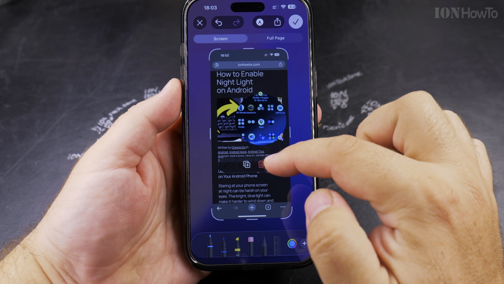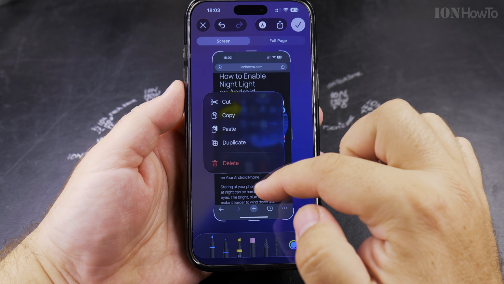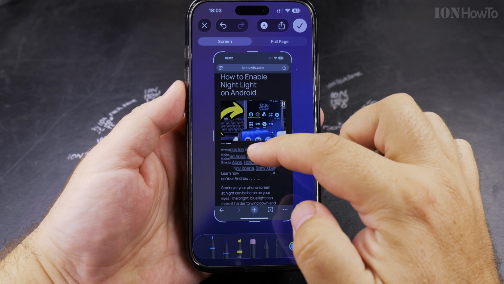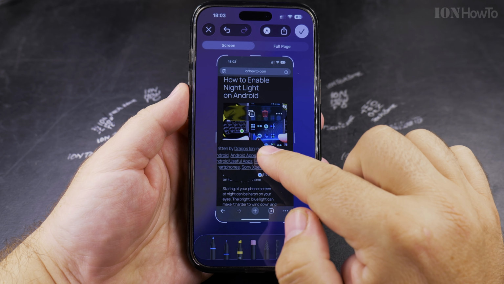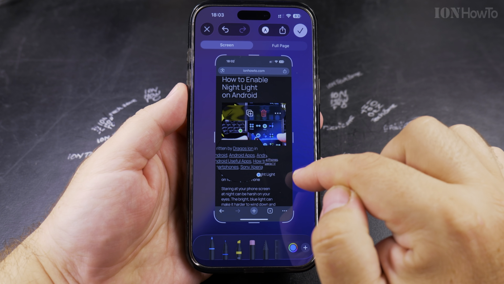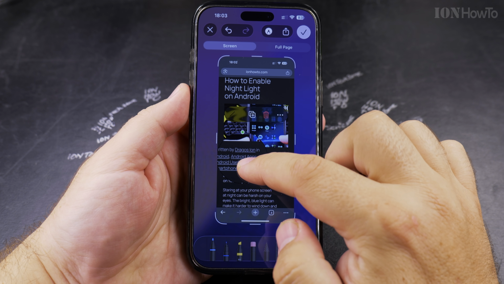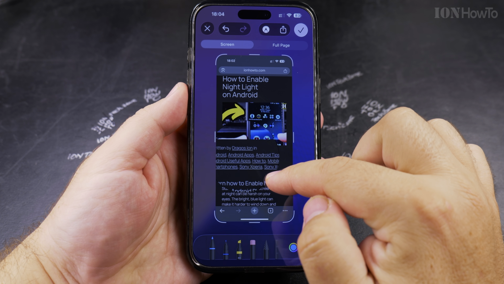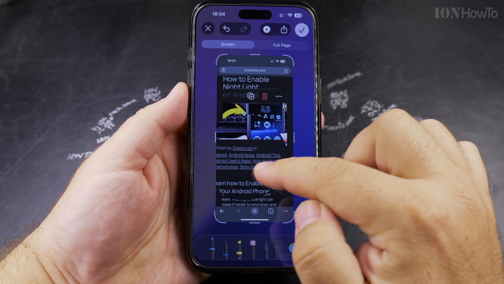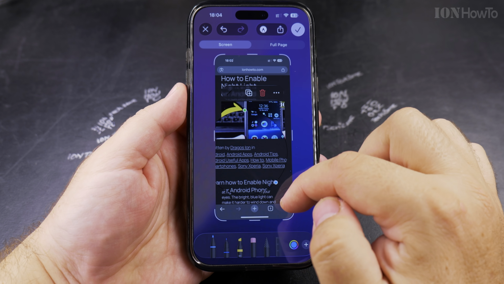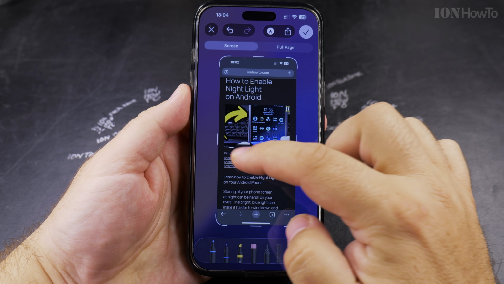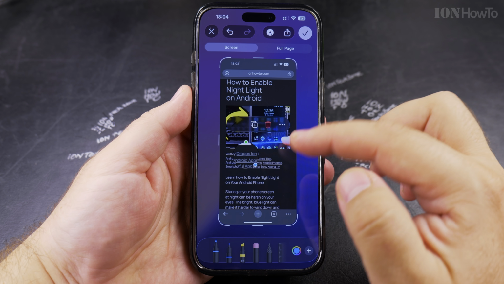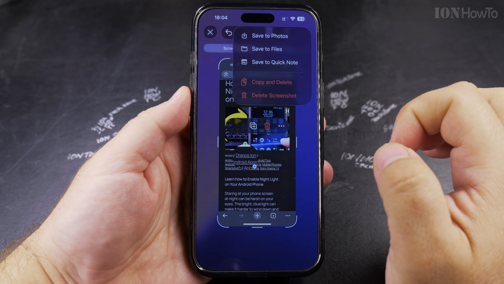It's not exactly easy to use because it's round like this. But for example, if I wanted to highlight the details here of this article, of this post, I could do it like this. I could even make it bigger or smaller to highlight only the name here. This is really useful if you want to highlight something on the screen easily.